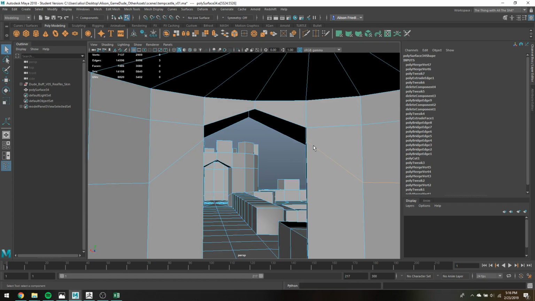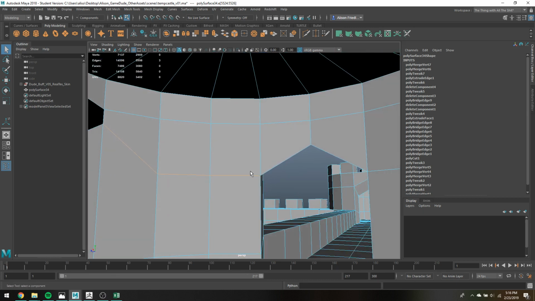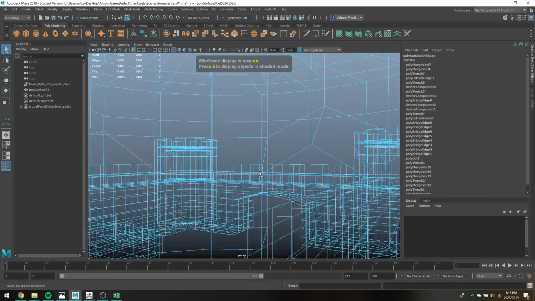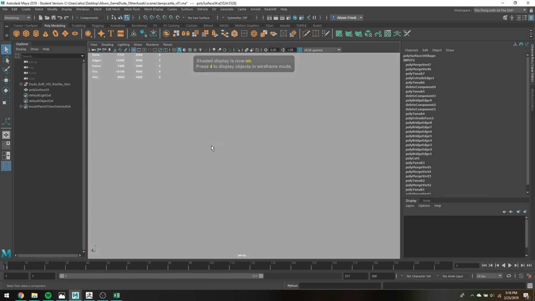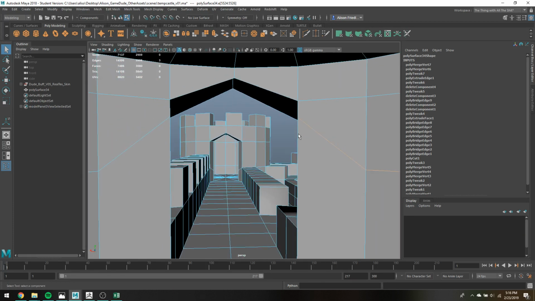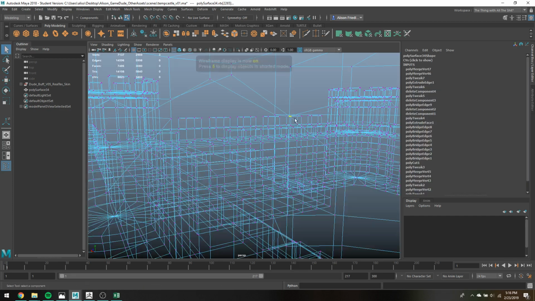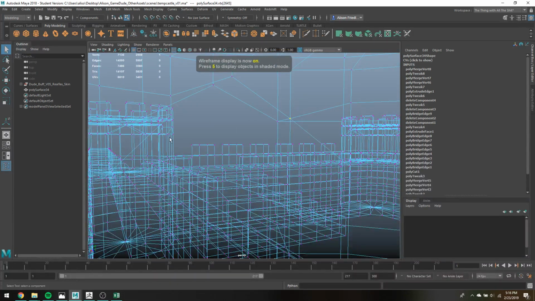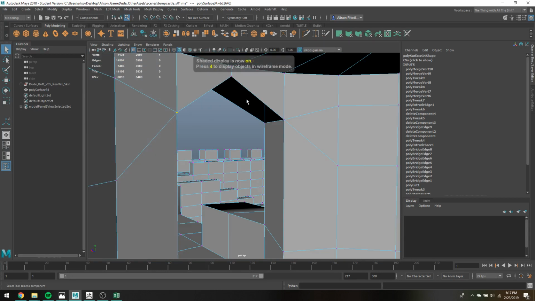Why is this even here? What purpose does this loop serve? Weird. Oh, I see. I see what I've done there. Alright, we're gonna wing it. The beauty of game meshes, I guess, is that they can have tris everywhere. Alright, and cool. So now I can go through and once again close this thing off.